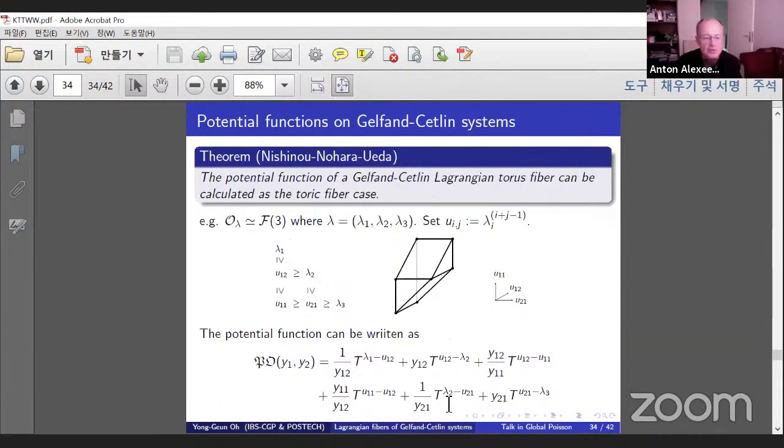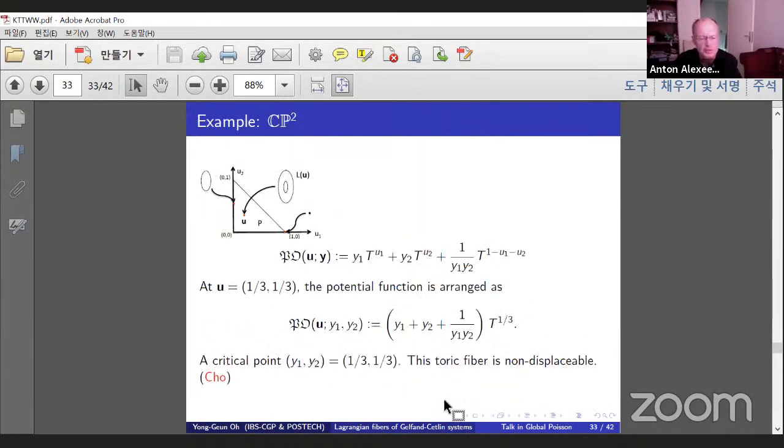Sorry, I'm a little bit confused about those critical points. Isn't it like (1,1)? I'm just naively computing the partial derivatives, right? Oh, sorry. The 1/3, 1/3 is the location of the fiber in the base. Yeah, so if you compute the differential, what is it? Yeah, I think it's (1,1), not (1/3, 1/3). But of course maybe I'm doing it wrong. On another note, that's probably for Lou to manage, but we should probably negotiate the timing, right?